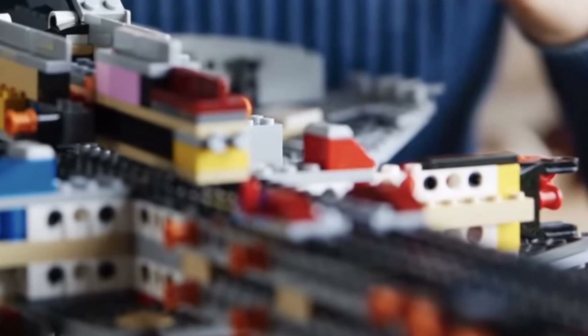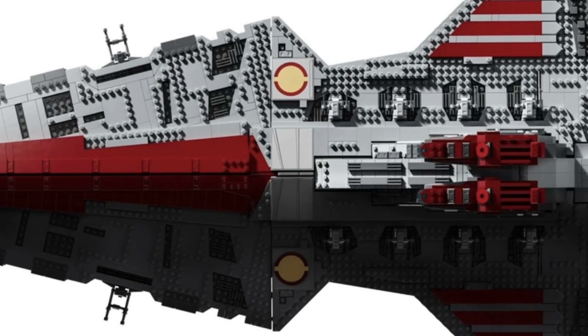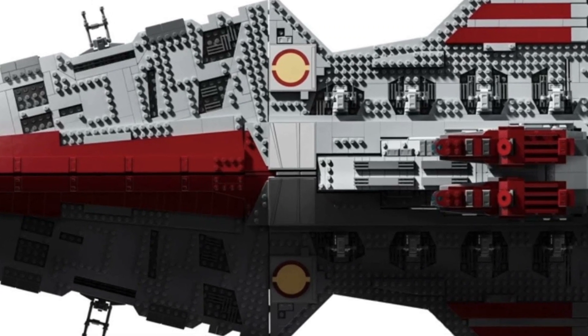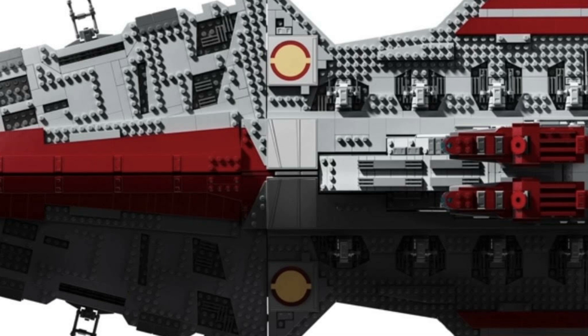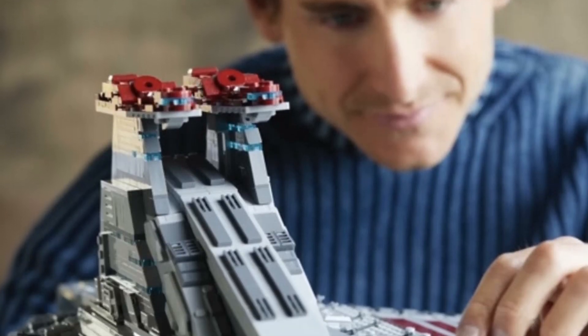It's a shame that a lot of the pieces are stickers, as shown here from this bird's eye view. You can see that all those pieces there are stickers, so obviously over time, if it's not looked after properly, those things are going to peel and they're going to look really bad. They discolor as well, so it's a shame that we can't get printed pieces anymore, especially with it being a £650 set — it blows my mind that they couldn't go for printed pieces.